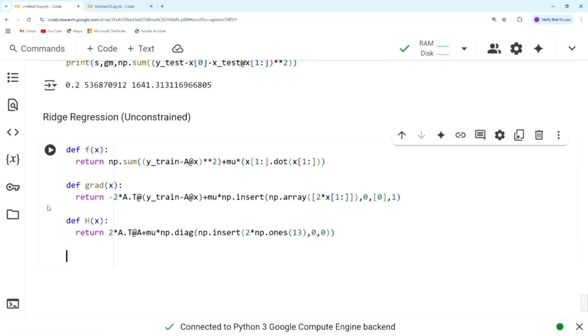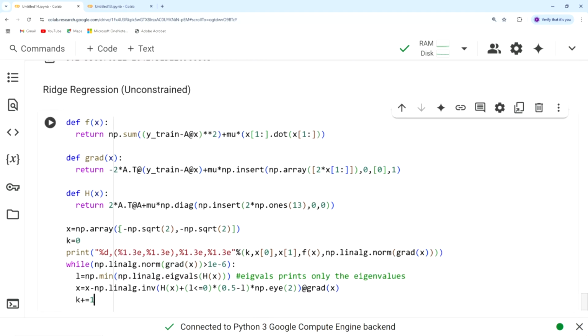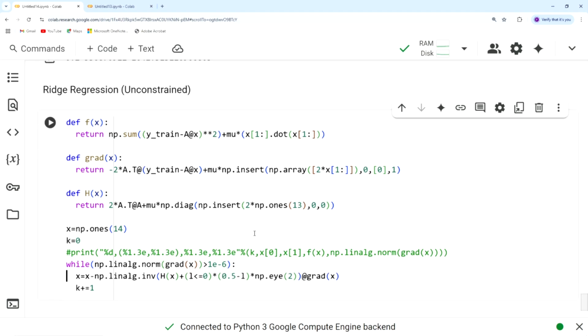The initial point is what we have defined, all ones, so we will start with that, and the print is not required. This is a slightly different method, but nevertheless we can change this very easily.